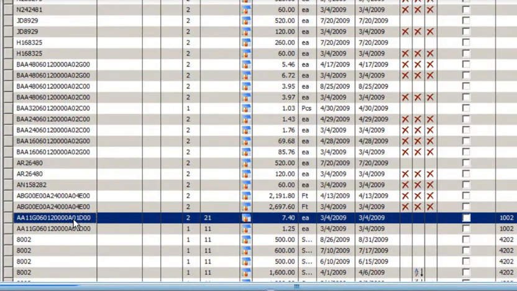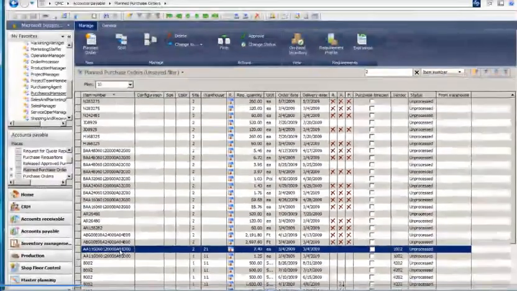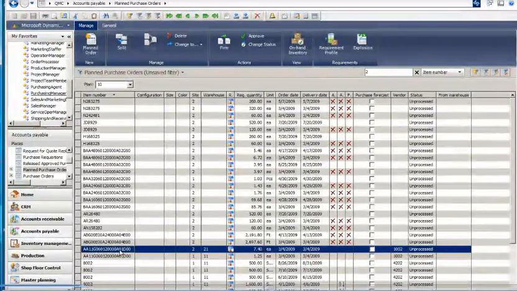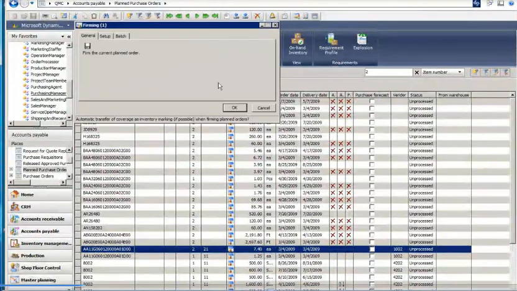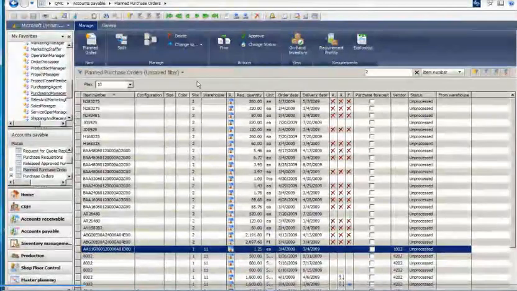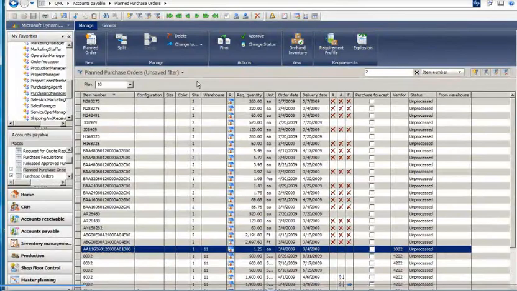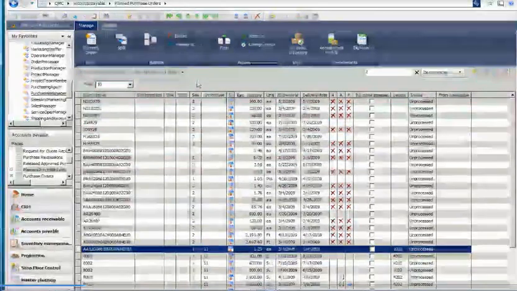As a purchasing manager, I confirm any of these planned orders recommended by MRP and automatically turn them into purchase orders. So let's firm up our AA11G item. So I'm going to simply press the firm button, and a purchase order is automatically created for me.